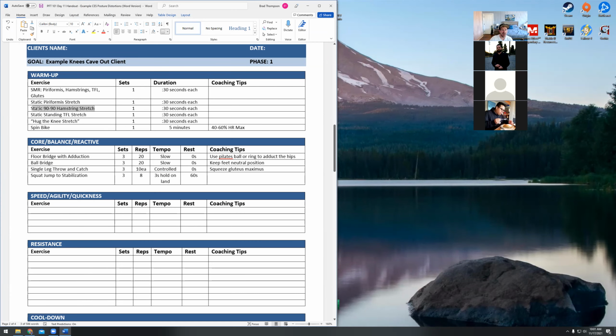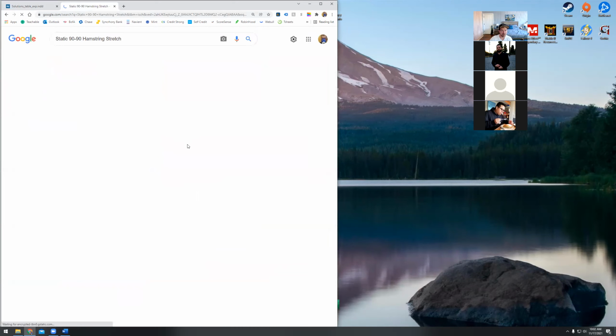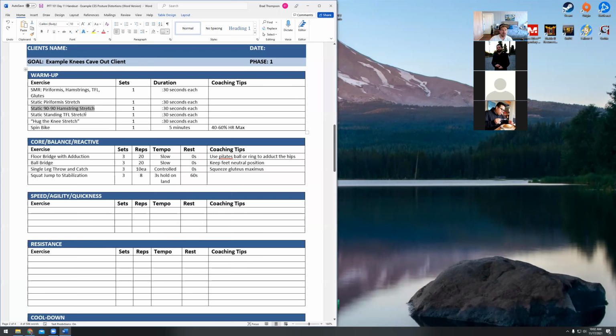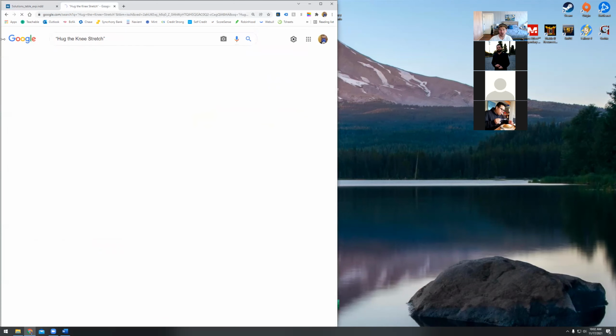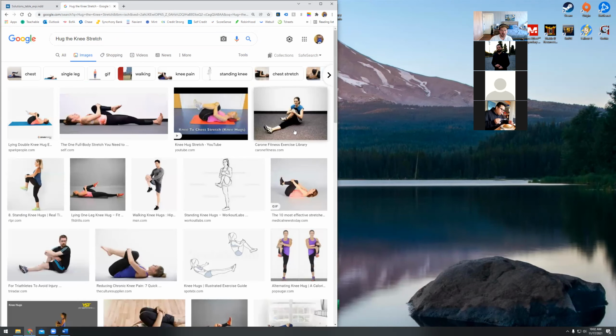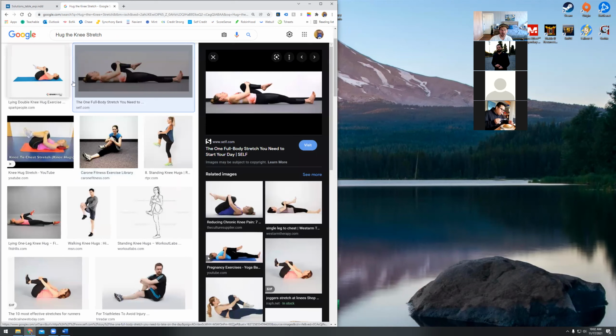We're going to do a static 90-90 hamstring stretch. That's going to be good for the biceps femoris. So just stretching that leg straight up like so. A static TFL stretch, we already talked about that one. And then the hug the knee stretch can be really good here as well, where you are literally pulling it up and across the body here. That can get into your medial glute. So this version works okay as well.